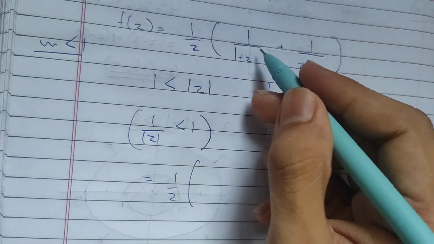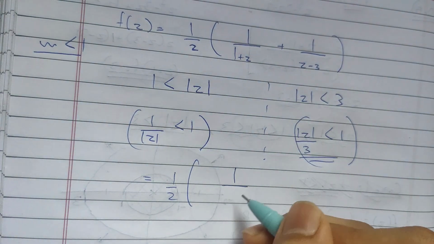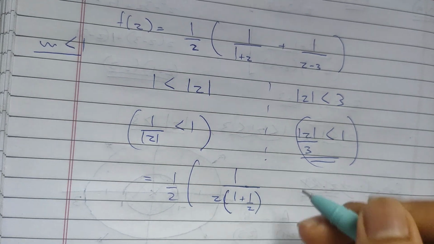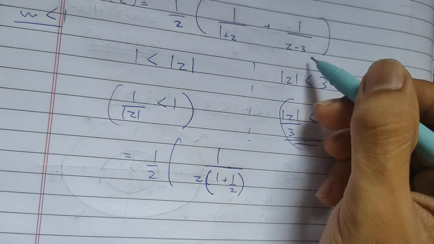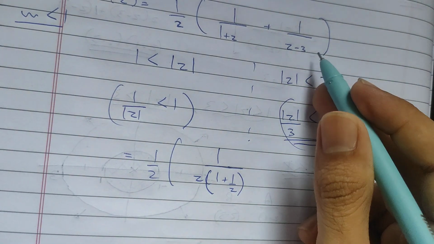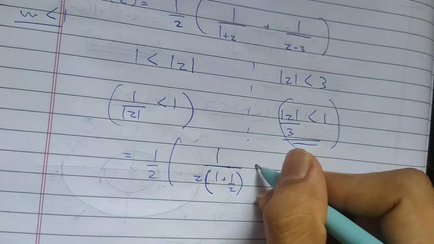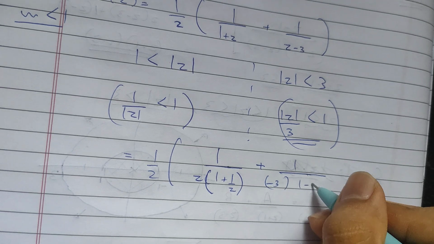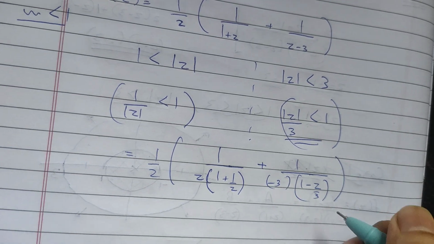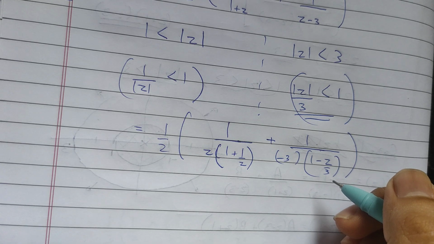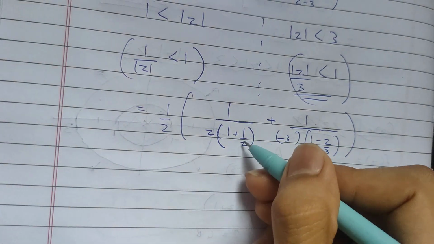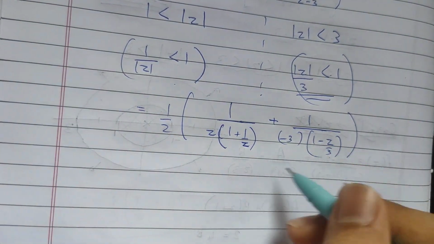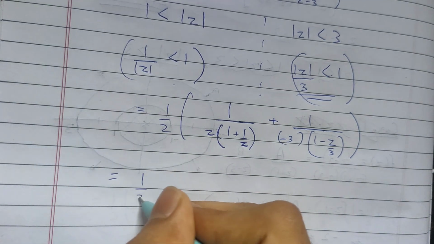So in order to get 1 by z here, we need to take z common now. If we take z common, we get 1 plus 1 by z. I rearranged it, but yeah. Plus over here we need to take minus, wait one second. Yeah, minus 3 will be taken common. So plus minus 1 by 3, and we'll get 1 minus z by 3. It should be correct, I guess. Yeah, okay. So now 1 by z is less than 1, and z by 3 is also less than 1. So our conditions are satisfied, so we can use our standard expansions.